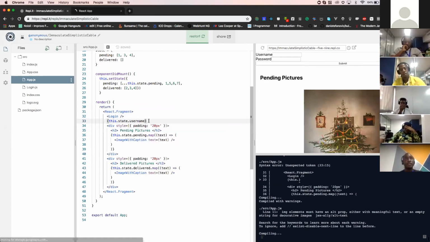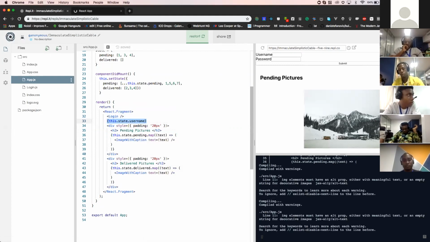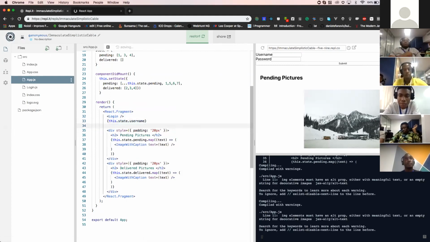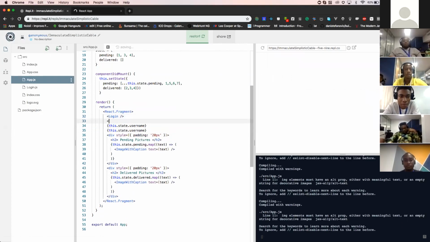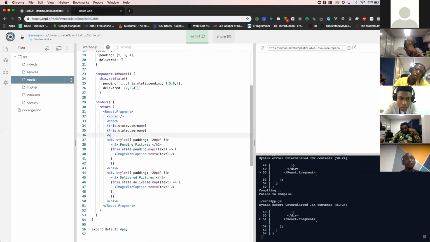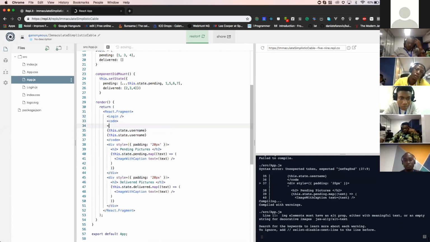Of course, that's undefined. And then we also have, let's put this in a code, say pre-formatted.